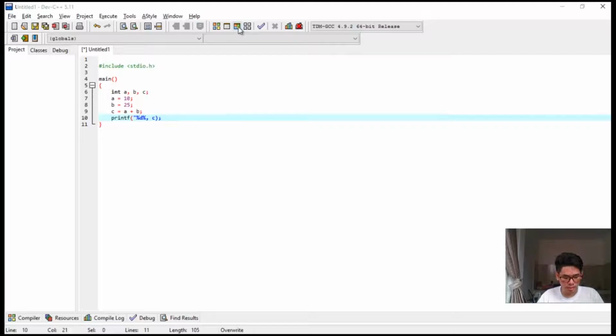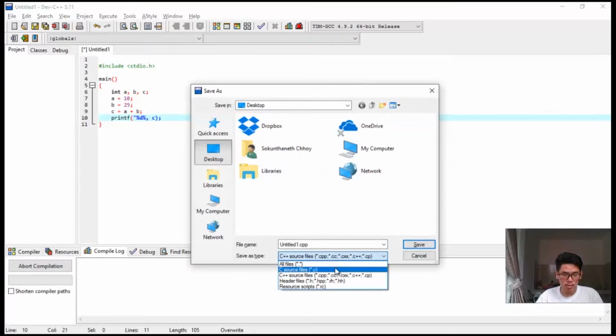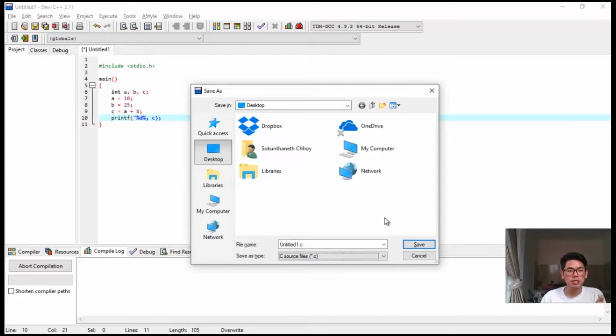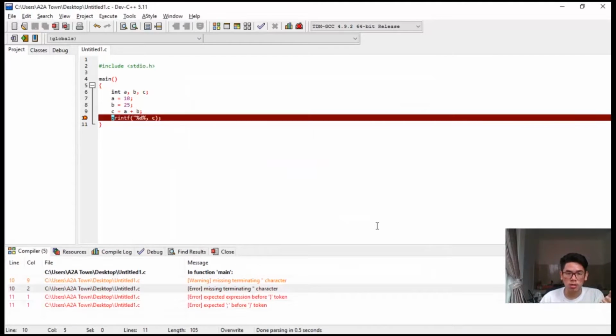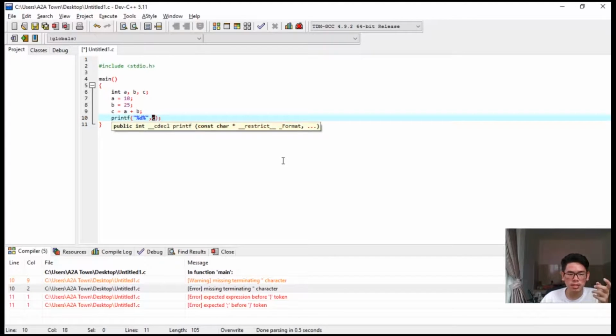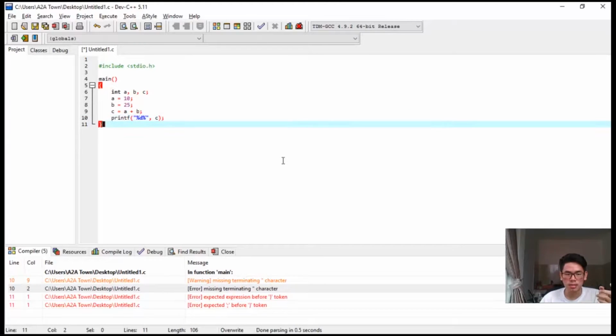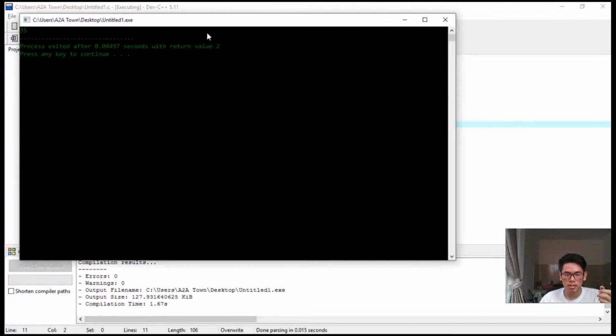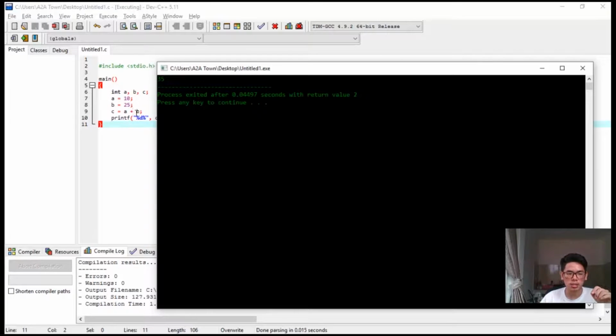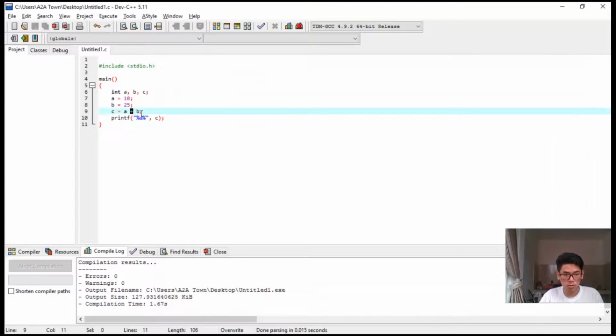And when you're done typing this, just press F11 or go to this symbol. It will say compile and run. So just use the shortcut F11. You have to save it. Save it as a C source file, and then choose a particular place to save it. Oh, see, if you type something with an error, the compiler will tell you what the error is. So you look through here. It's a missing terminating double quote character, which is right here. And you press enter. So as you know, 10 plus 25 is 35, which is what we already know from math class.